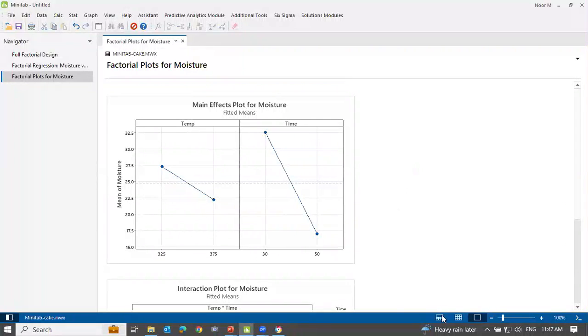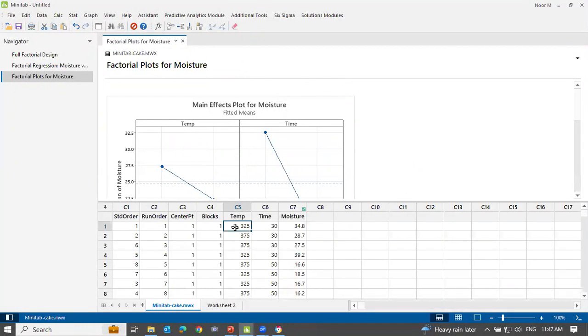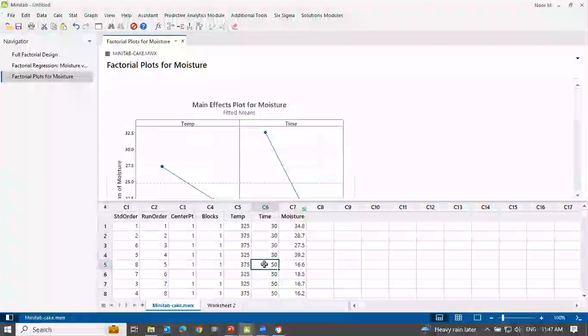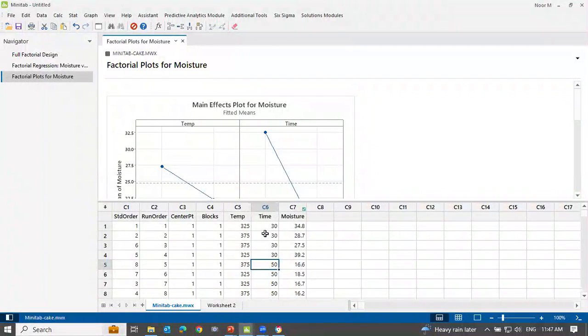Now I just use the temperature 375, maybe you want to see the temperature 350, and for the time, 30 minutes and 15 minutes. Maybe you want to use a time of 40. But what is the moisture, without doing the experiment?